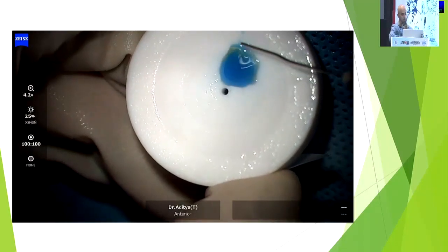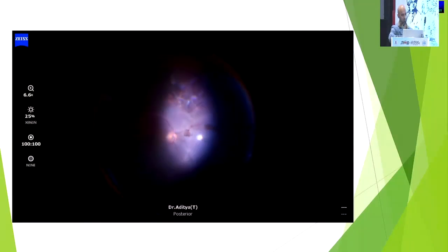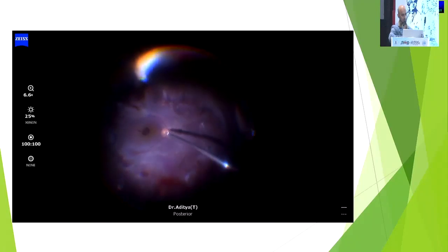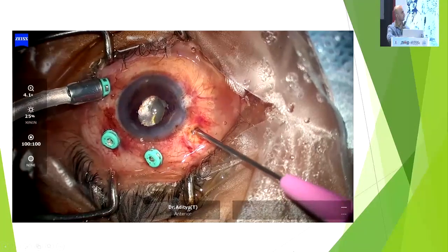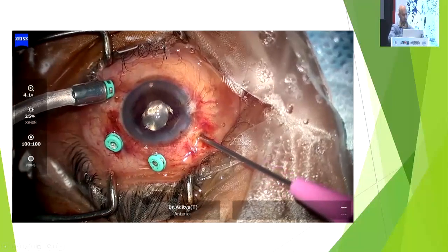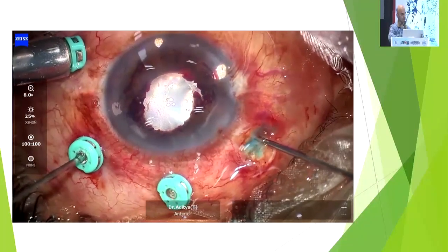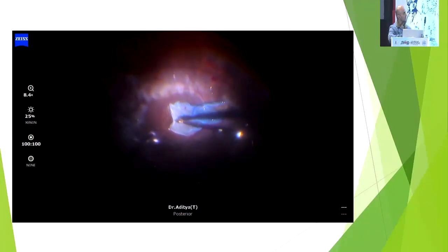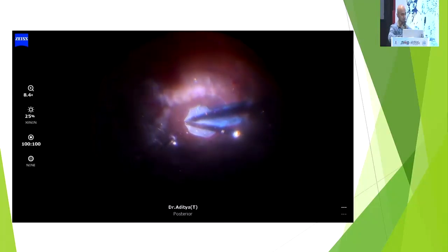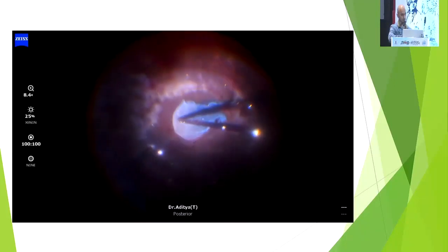I purposely used a large amniotic membrane graft, almost 4 or 5 millimeters in size, almost covering the entire posterior pole. I enlarged the sclerotomy here because putting this large sheet of amniotic membrane graft was otherwise impossible. Under PFCL, this flap was placed on the macular hole and the area surrounding it.